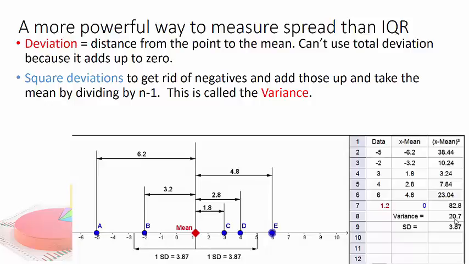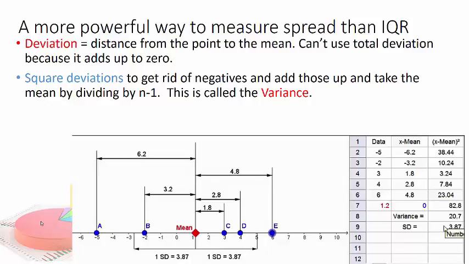So what I'm going to do is divide that number, the sum of the squared deviations, so this is the deviation, these are the squared deviations, divide that number by, in this case I have 5 data points, we're going to divide it by 4. It's always dividing by n minus 1. So this is called the variance, when I sum up the squared deviations, add them up, and divide by n minus 1, where n is the number of data points.